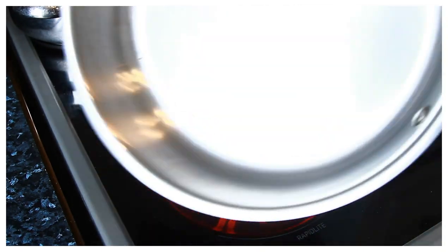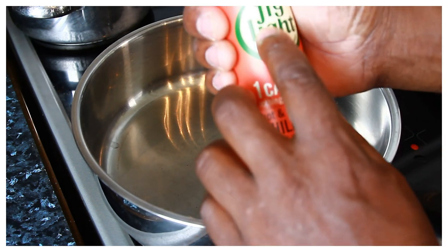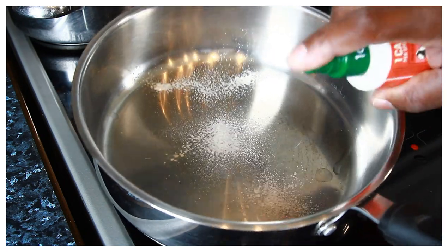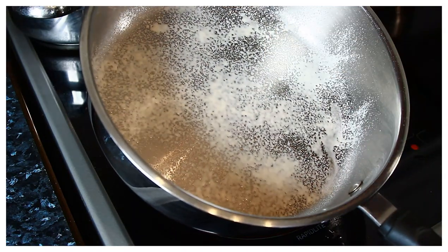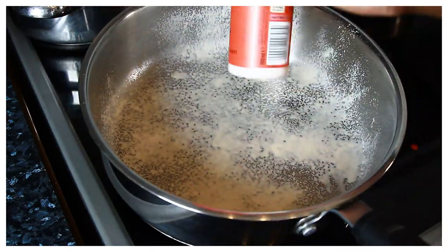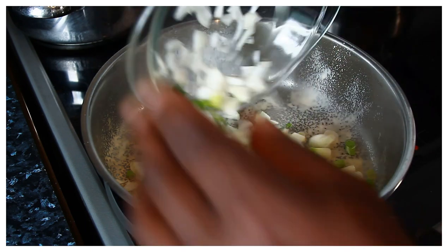Nice one. So this is my pot right here. What I'm going to do is use my Fry Light oil. This is a chili one. I'm going to spread it out. I want to spread it around the pot like this. And you want to put in your seasoning.